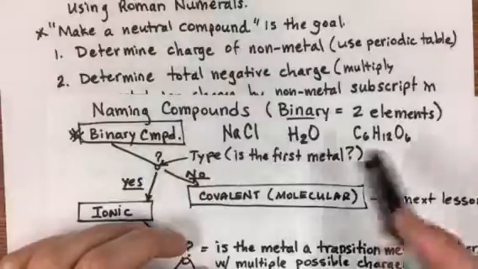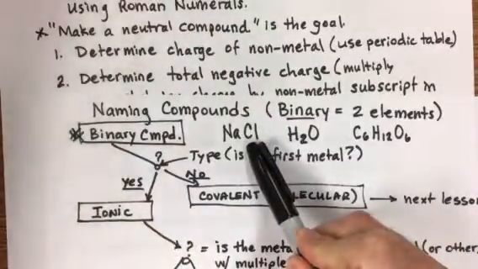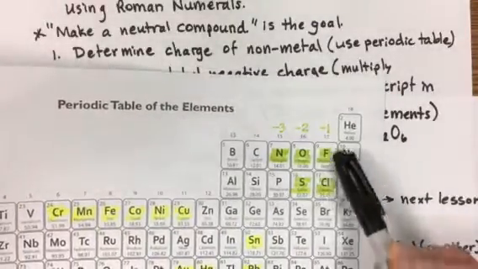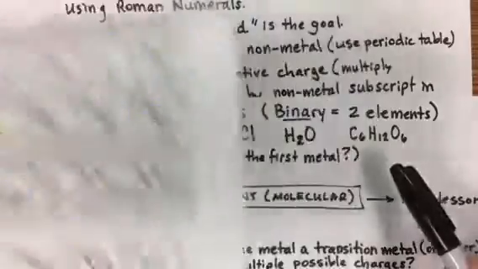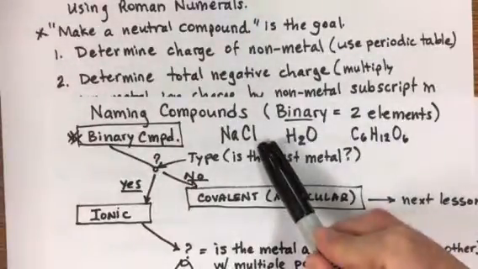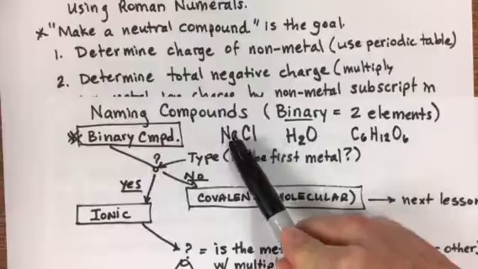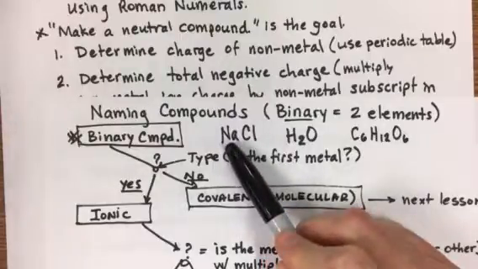When we look at sodium chloride, we don't have to do this rule because sodium is not one of those special metals, but chlorine is a -1 nonmetal. We could determine that by looking at the periodic table. We can see that there's only one chlorine in the formula, so the total negative charge on this is -1. Therefore, the total positive charge is +1, and since there's only one sodium in the formula, the sodium ion itself has a charge of +1.